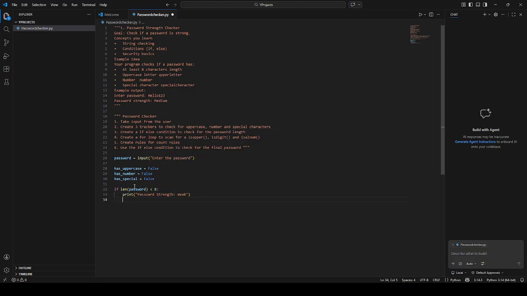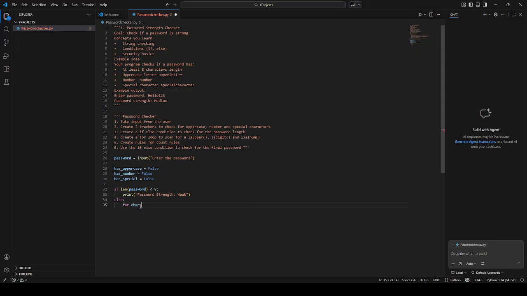Okay, so this is our first condition, and now we're going to use the else condition. So we're going to use a for loop so that it goes through each of the characters entered by the user and checks for the conditions, which are these three conditions, and gives us the values accordingly.